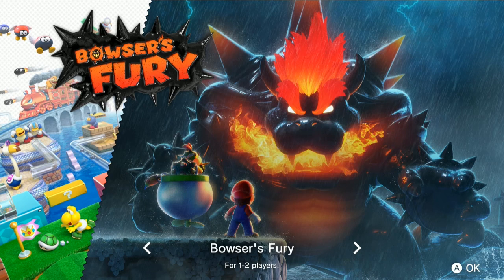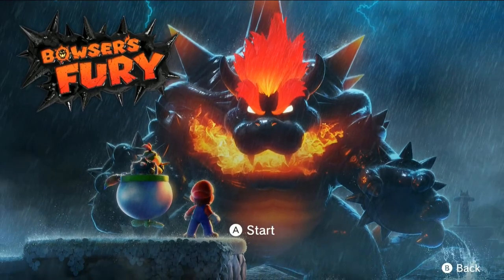Okay, so just hit go on Bowser's Fury? Yeah, just hit go on your end, and then once we get control of Mario, then just like pause the game, and then I'll do a little countdown, then we can start the race. Makes sense.